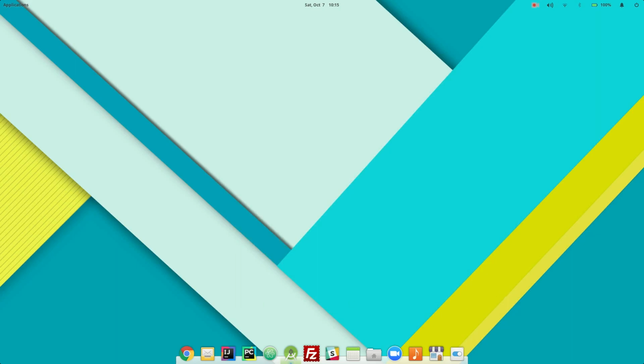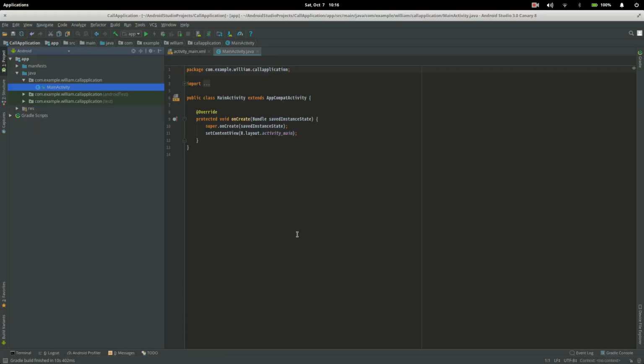Now my Android Studio is actually building on my left screen, and I'm showing you guys things on my right screen, so just give me a second to pull that up and drag it over. They're all ready. So now the thing that we're going to do in this Android Studio project is we want to click a button and it will call a certain number.